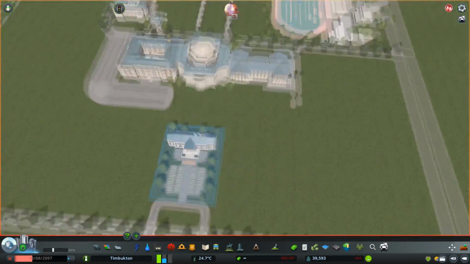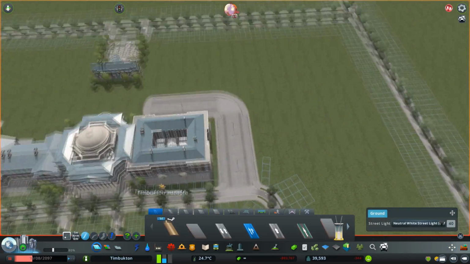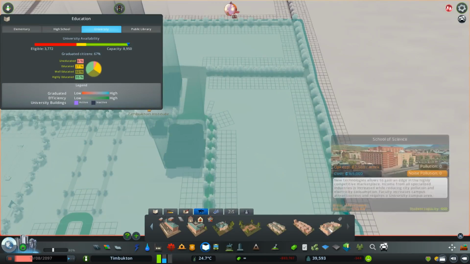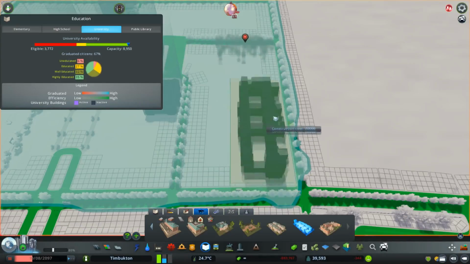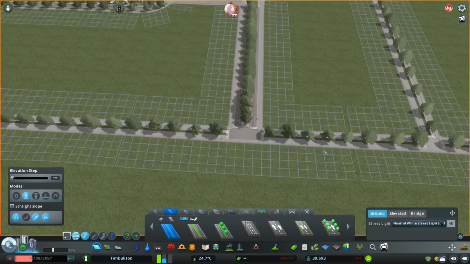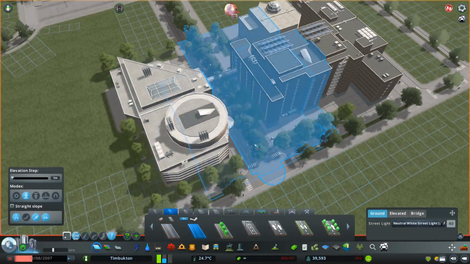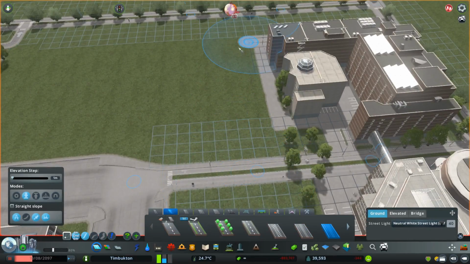Also, another thing that we have available to us, which I'm going to integrate into the university, is a medical research lab. So I believe the last building available in the university menu is some sort of Institute of Medical Science or something like that. I forget the exact name, but this is it right here. I'm plopping it down at the moment, and this is going to be integrated into the university, so it's going to be part of the campus.